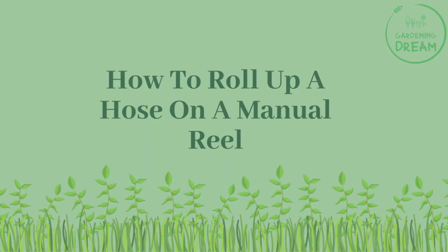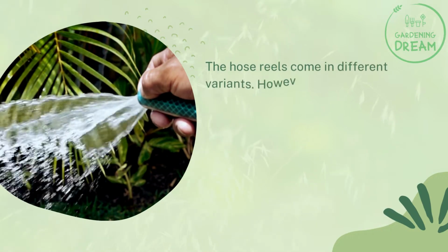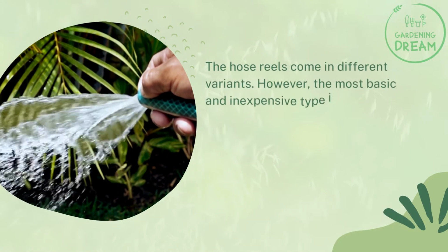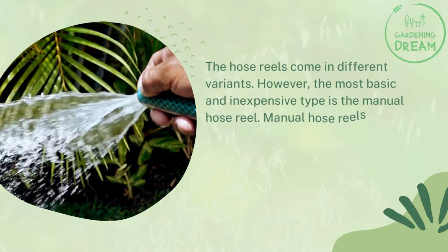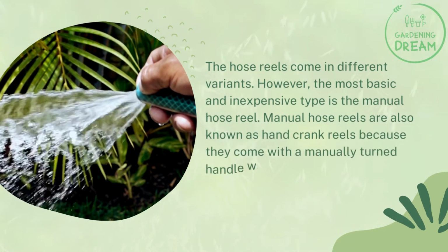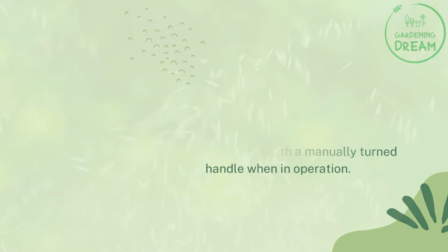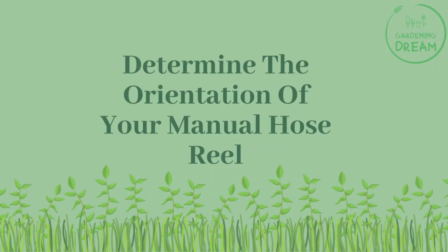How to roll up a hose on a manual reel. Hose reels come in different variants. However, the most basic and inexpensive type is the manual hose reel. Manual hose reels are also known as hand crank reels because they come with a manually turned handle when in operation. Determine the orientation of your manual hose reel.